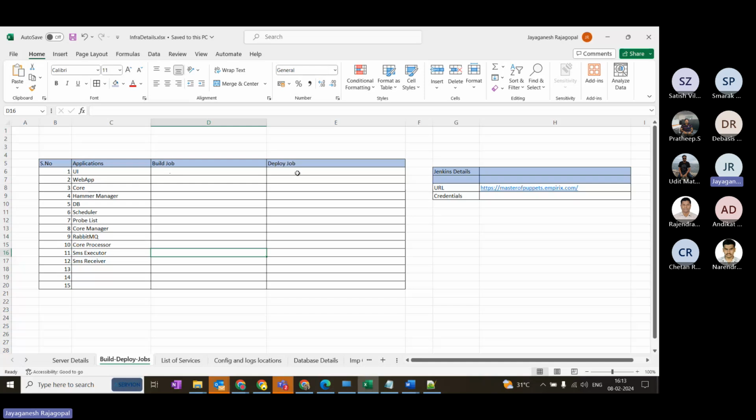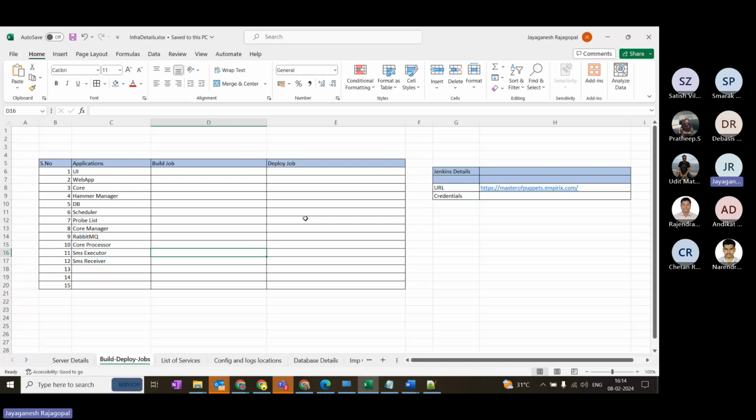Even if Anusha or Ganapati are not available, if people want to deploy something on their own for testing in the sandbox environment, they could refer to this sheet and go ahead and try to deploy it. So for example, if Pradeep or Vlad's team want to maintain a separate server for their own purpose, this deploy build job is quite a simple one. They can easily deploy it if they have the details.